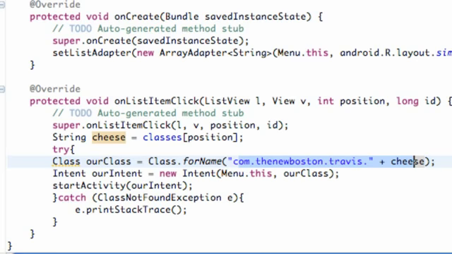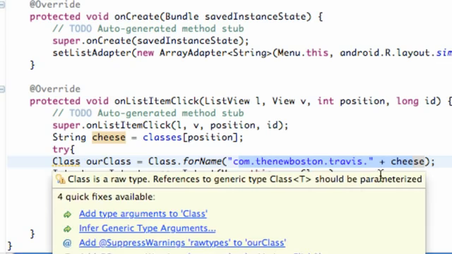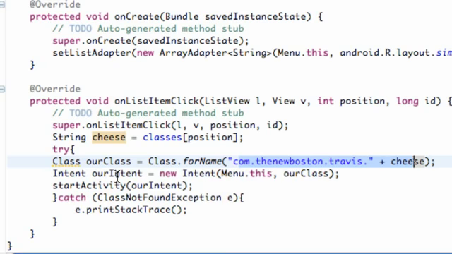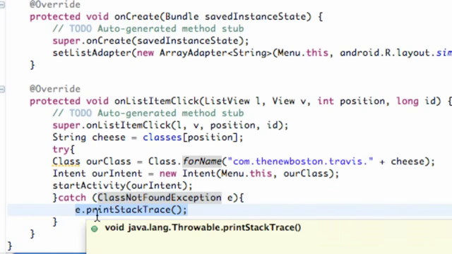Now if we click, for example, position 5, again it's going to set this equal to examples 5, and it's going to try to set up a class variable for our package name example 5, but since we don't have that, we're going to get an error. It's basically just not going to work since we don't have that class, and it's going to catch, or create an exception called class not found, and we're just going to log that within the debugger. So that's what that catch is doing.